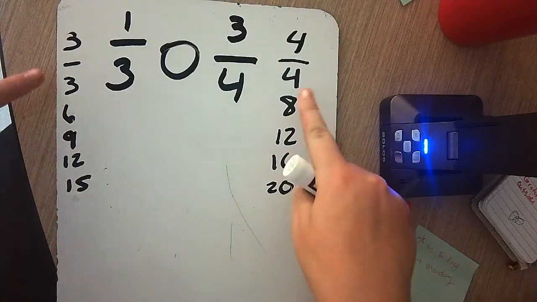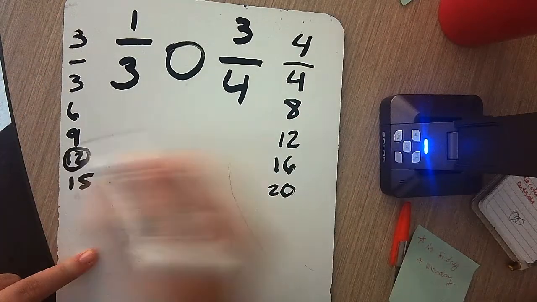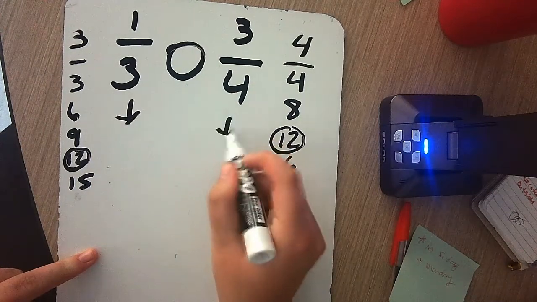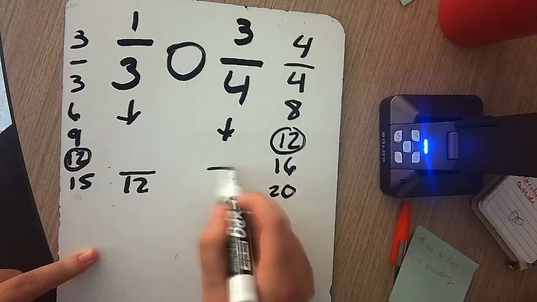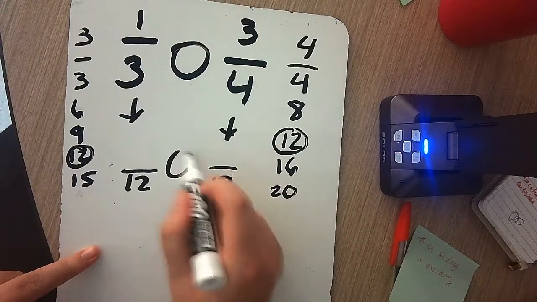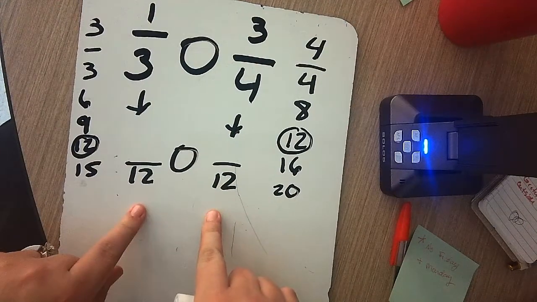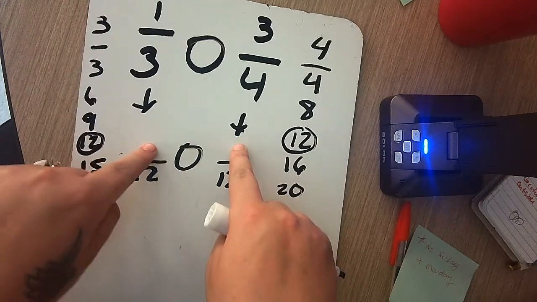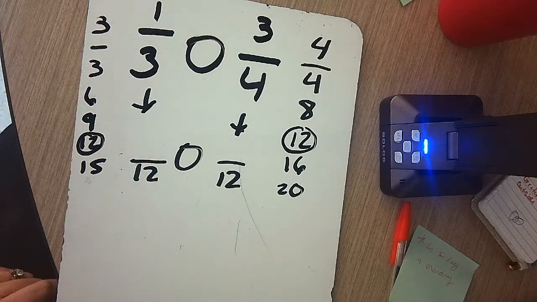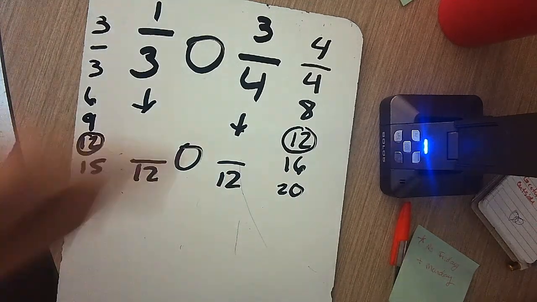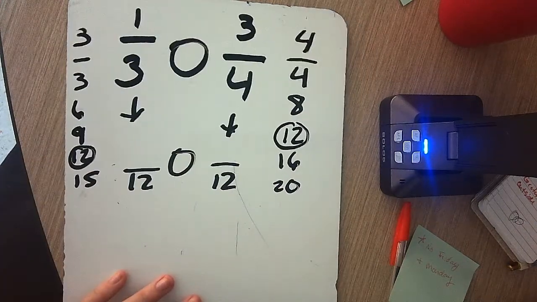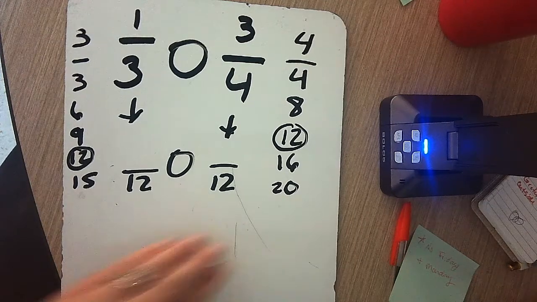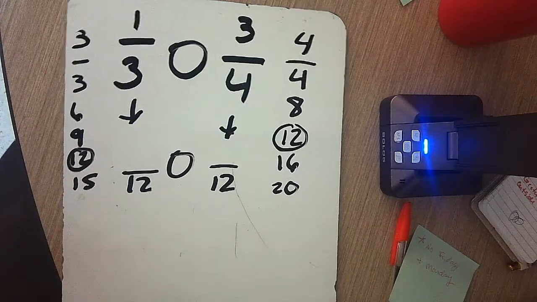So I'm looking and comparing, and I see that 4 and 3 have 12 in common. And so what that means is I want that to be my new denominator, because that's going to make it easier to compare. Since these are the same, all I have to do is compare my numerators, or the top numbers of my fractions, and that's easy. I've been doing that since first grade. So much easier than having to draw it out, especially now that we have worked on that conceptual understanding of what it looks like when we draw them out. Now we can just get them on the same playing field, create like denominators, and compare numerators.